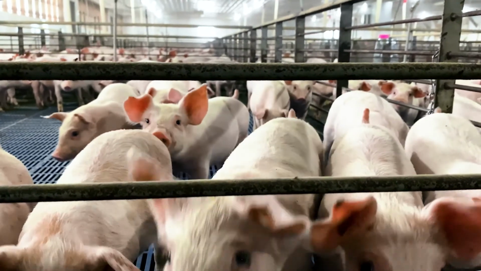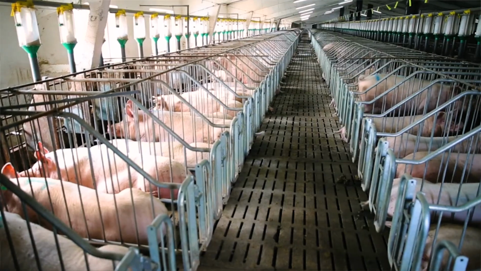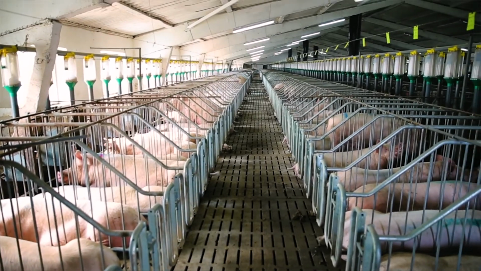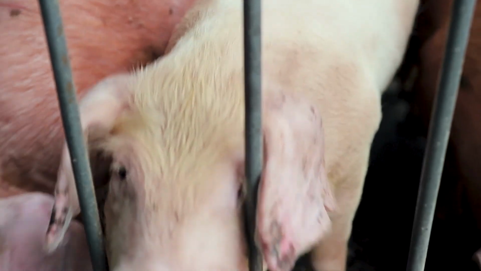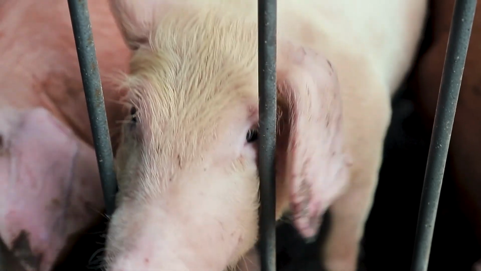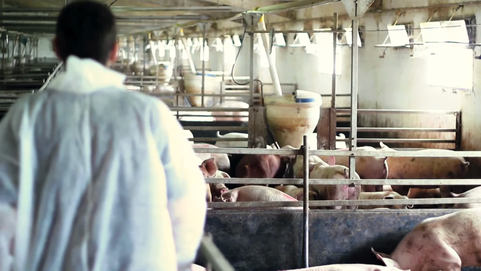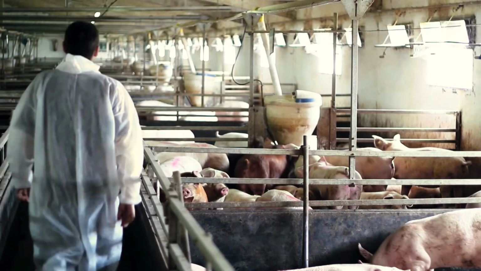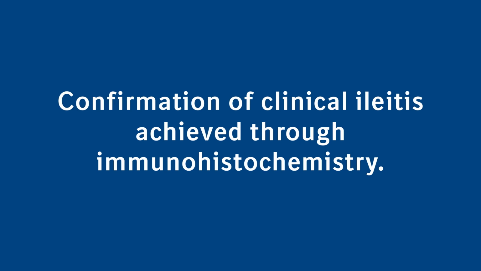From that clinical picture, you have the PCR, and if you have a clinical outbreak of Lawsonia and animals with very poor performance, from a welfare perspective we want to euthanize the animals. And with the hemorrhagic form, you have the tissue sent to the lab. Once you have the tissues in the lab, the confirmatory, definitive diagnosis will be immunohistochemistry, where you are able to see the bacteria inside the cells in an intestinal histological section. That would be the definitive diagnosis of a clinical case of ileitis.